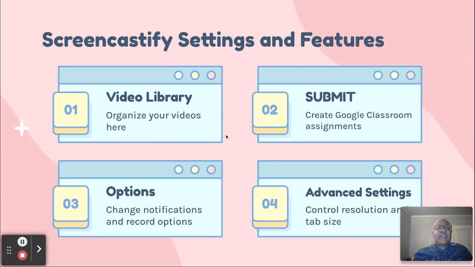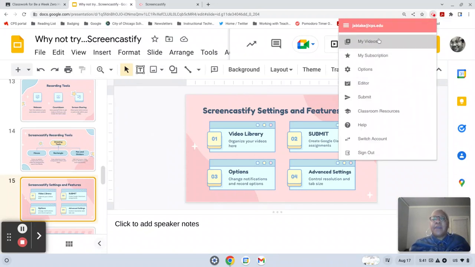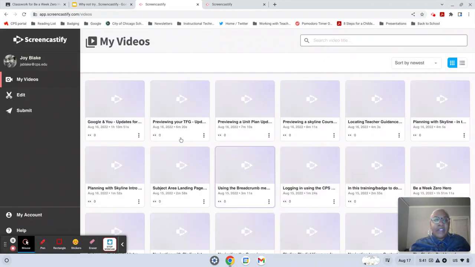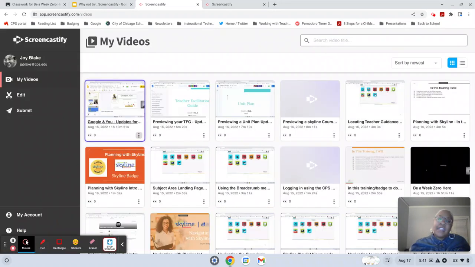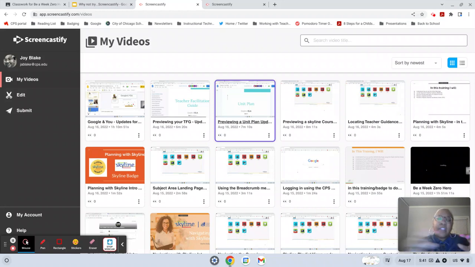The other component of Screencastify is you're able to have settings and features. So I already showed you my video library, but basically, if you head to the app, the extension, you can click here and you'll be able to see your video library. So that's what it means, video library. In my video library, I can delete a video. I can click on the three dot menu here and delete a video. I can add in the title. I can rearrange them. And as you can see right here, this says 0. The reason why it says 0 is that would be if you had a watch page. So if you had a watch page or you shared the link with your students for them to watch the video, you would be able to see how many students actually watched the videos by looking there on your video library.